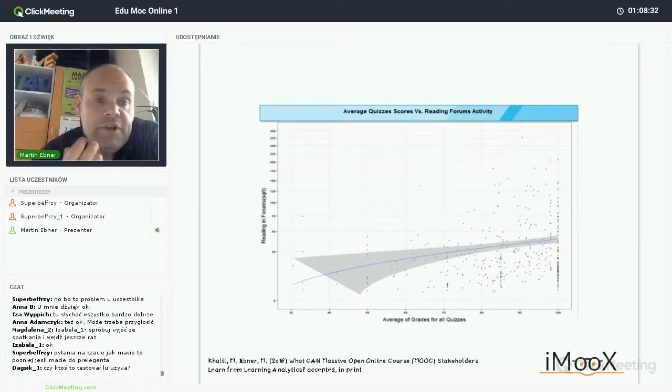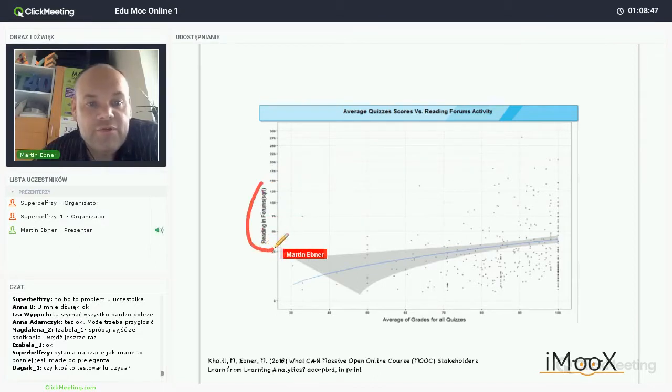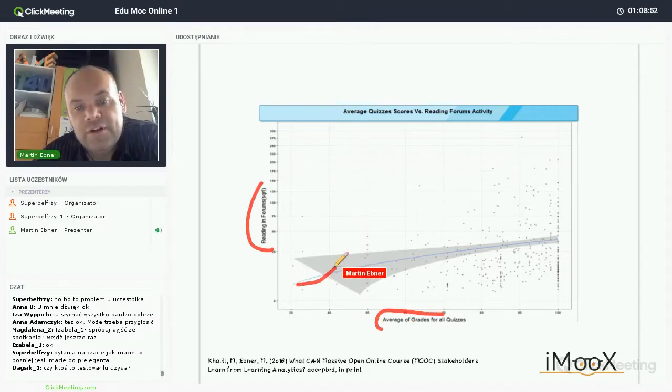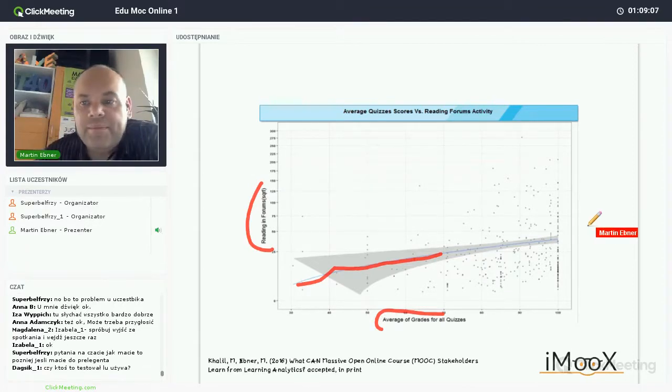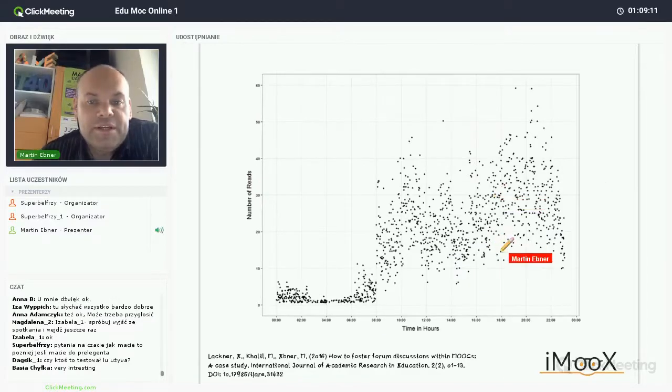Maybe this is also interesting: we tried to think about whether people who are very engaged, for example, often reading in forums, writing something, doing quizzes, are the ones who have a better grade afterwards. And that's not really a good correlation. You see the reading in forums and the average grade for all quizzes, and you see a very small increase of the trend line. So it means that we cannot say that if anyone is very engaged online, then he automatically has a better grade. But from the trend, it's more likely that it happens.